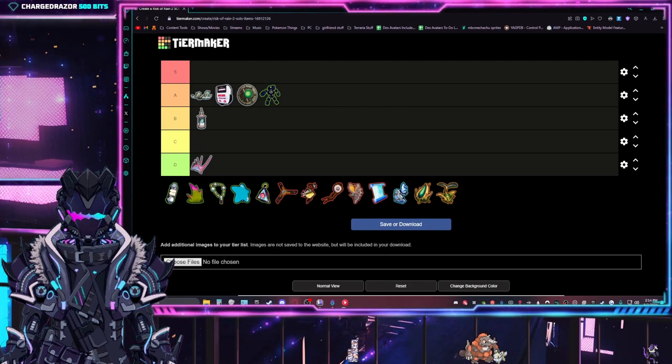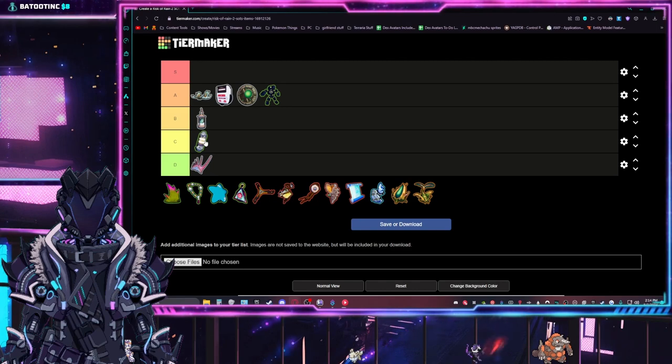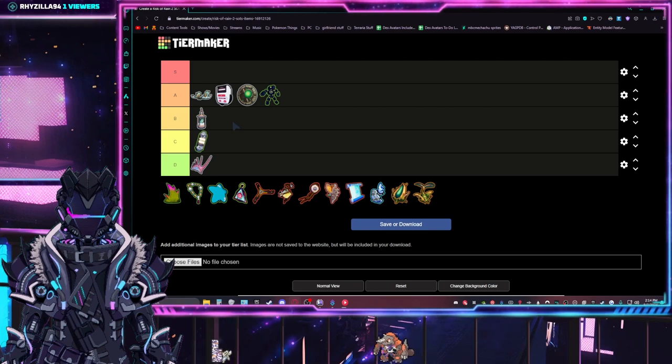I forgot the name of this item, but I'm gonna say it's like a C tier, maybe B tier. It's niche. That's what I'm going to say. It's a niche item for very specific survivors, I think. What it does is when you use your secondary skill, it will empower your next primary skill usage.